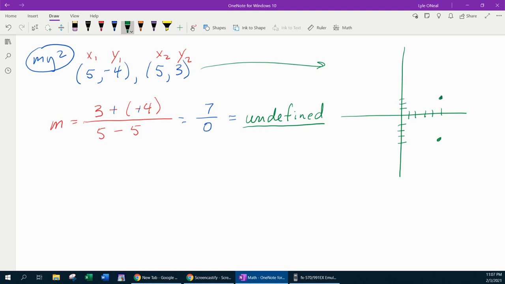Now look what happens when I connect those dots. What kind of line is that? Well, that is a vertical line. And guess what? A vertical line has a lot of slope. In fact, a vertical line has so much slope, you can't even calculate it. That slope is undefined. So what I want you to know there is that undefined means a vertical line. And anytime the 0 is underneath, it's undefined. Can you remember that? Underneath, undefined.